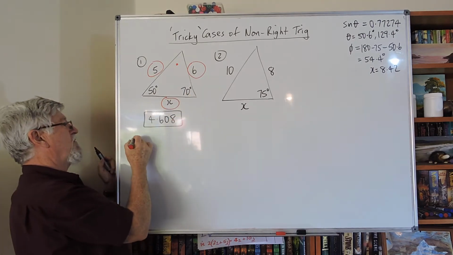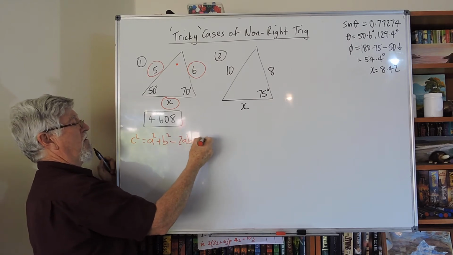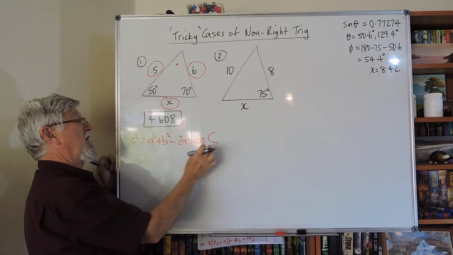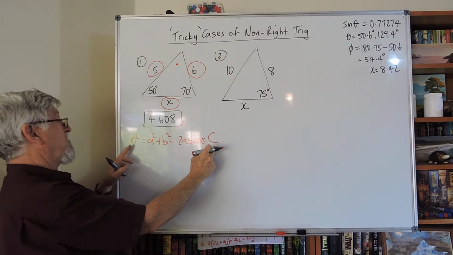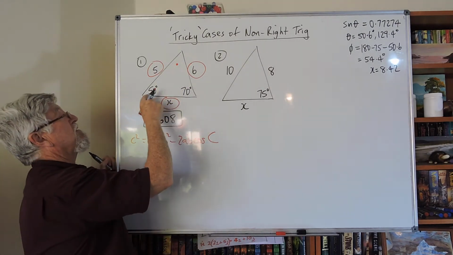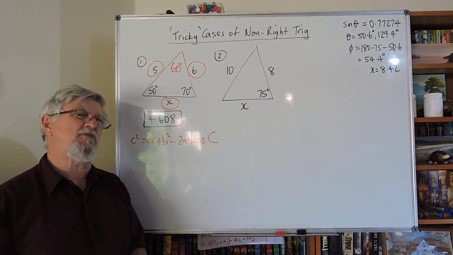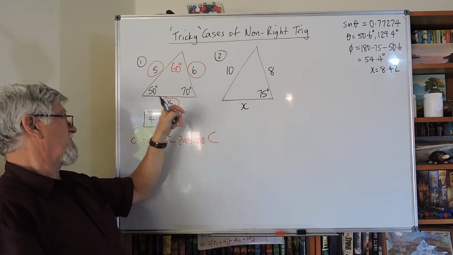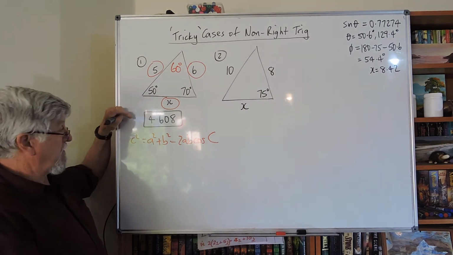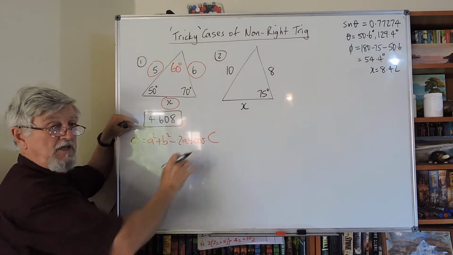So we go back to the cosine rule, c squared equals a squared plus b squared minus 2ab cos capital C. These are just little a and b, they're the sides. This is the angle and the side opposite. So I need that angle to get that. Now this one's really obvious because with 50 and 70, this one has to be 60 degrees. It's a little bit of a trick, people don't realise or don't think of the angle sum of a triangle. I'm not going to finish the question off, but if you do and you want to check it, it's 4.608, if it was metres, you'd have metres, and that's to 3 decimal places.